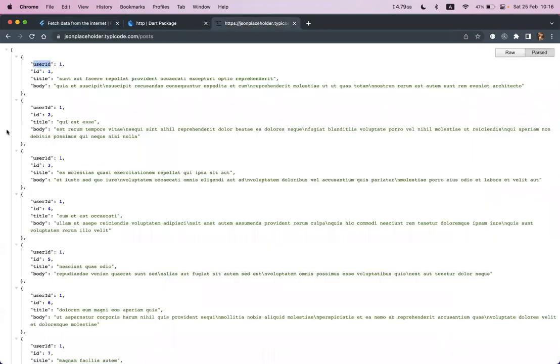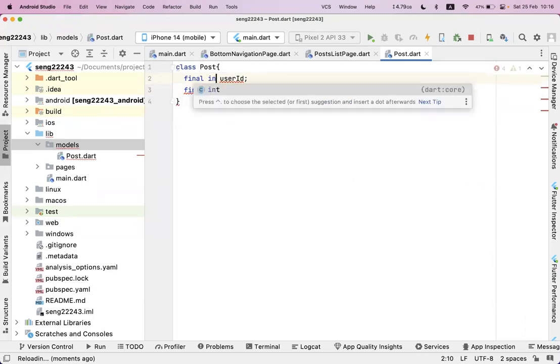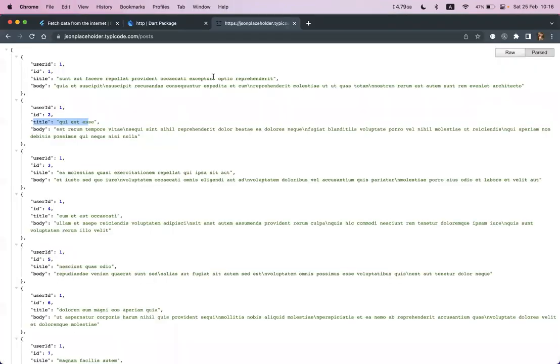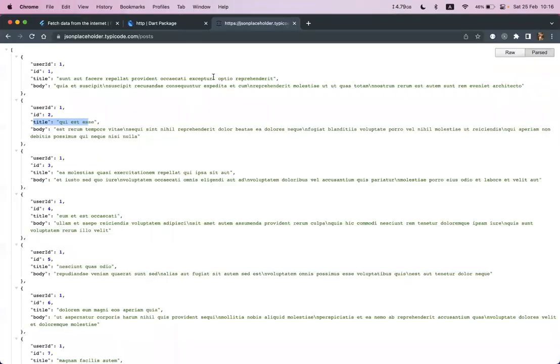If you look at this, user ID is a number. ID is also a number. Title is a string. So I would change this to integer, and integer ID. Okay, and there is title, final title, which is gonna be of type string. Final string body. If I can remember, yes, body.